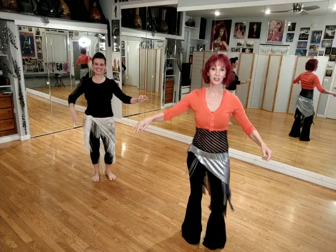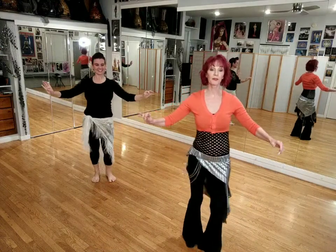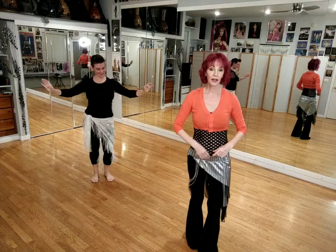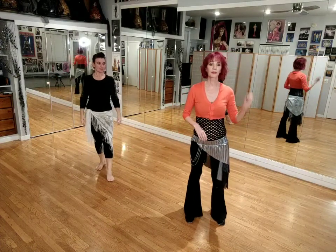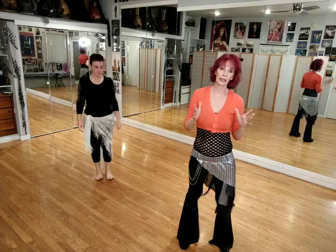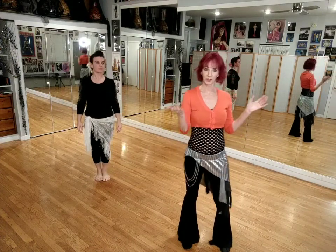One, and a two, three. So guess what shimmy this is? It's the down shimmy, because it just means we're putting the accent on the down. The hips do the same thing. So when you simplify it like that, you realize this isn't difficult at all.